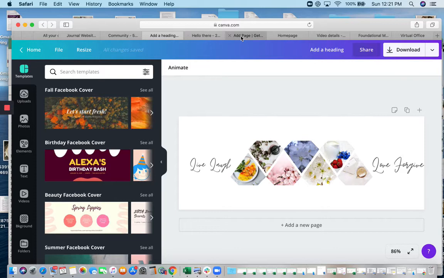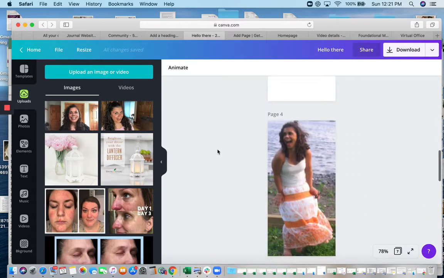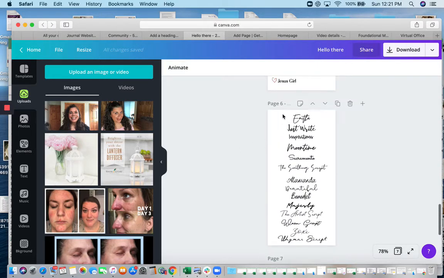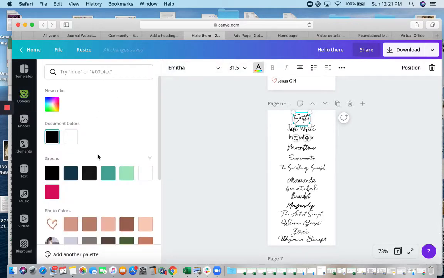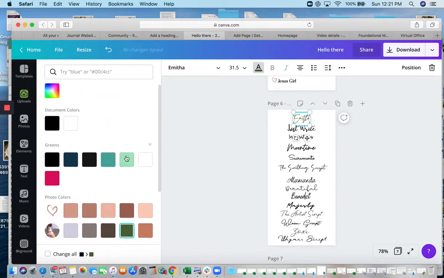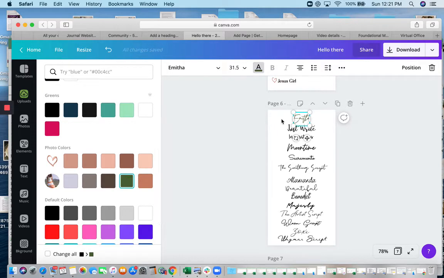Let me find something that I have color on. Okay, I can just go here. So a lot of times I'll have my document colors in here. And then I can click on this.